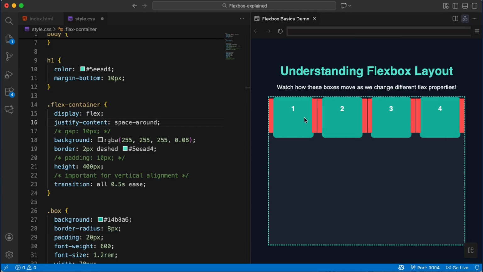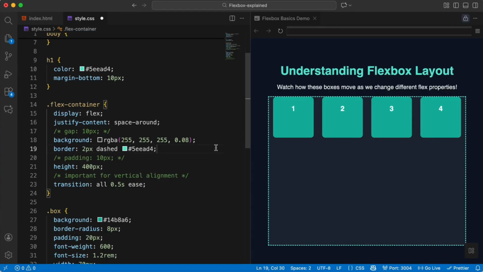The space at the edges looks smaller than the spaces between the boxes. That is because the boxes on the ends only have space on one side, while the ones in the middle have space on both sides. If you look closely, the outer gaps are half the size of the middle ones.